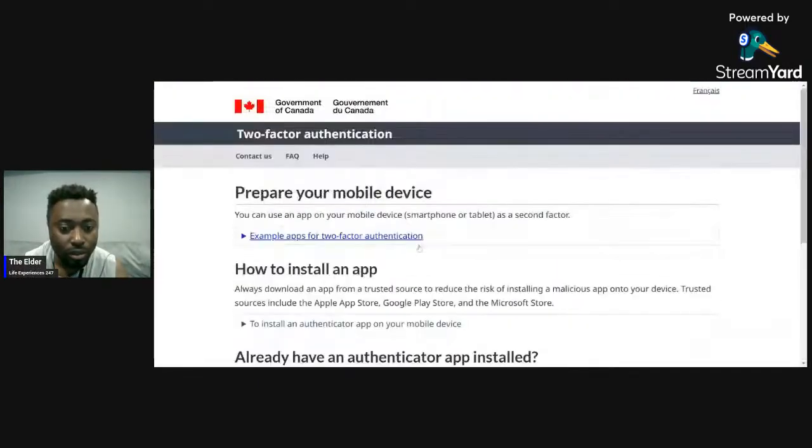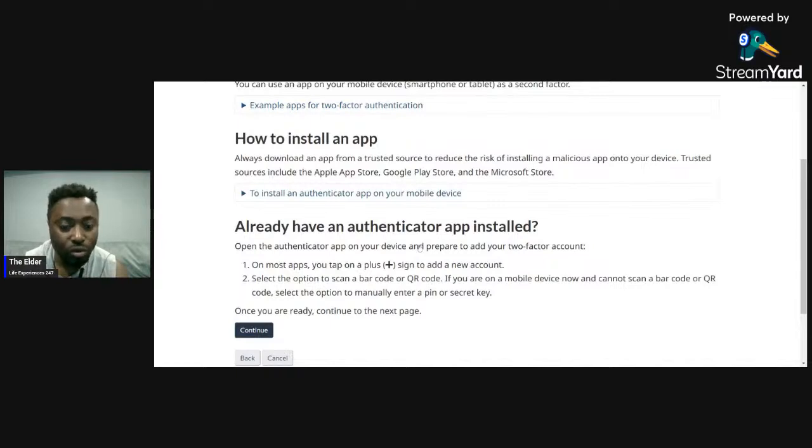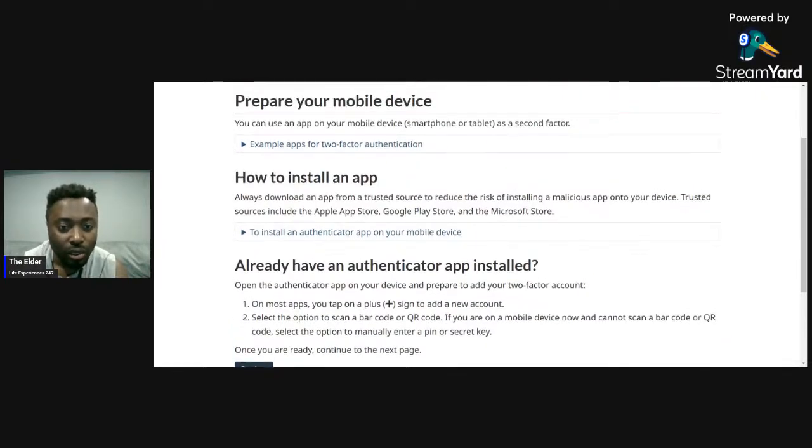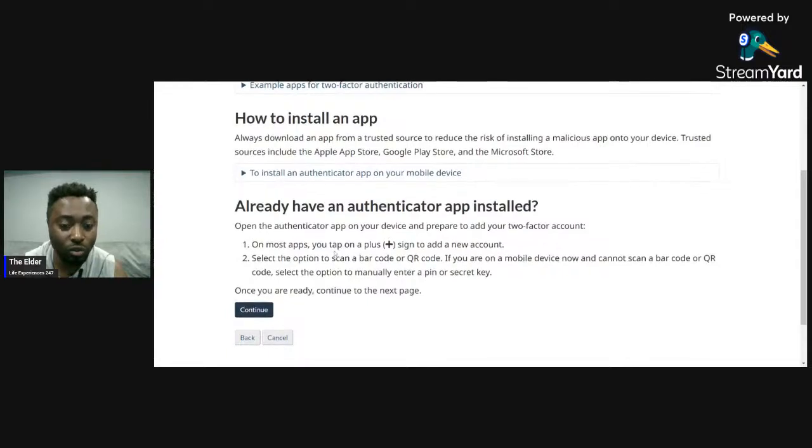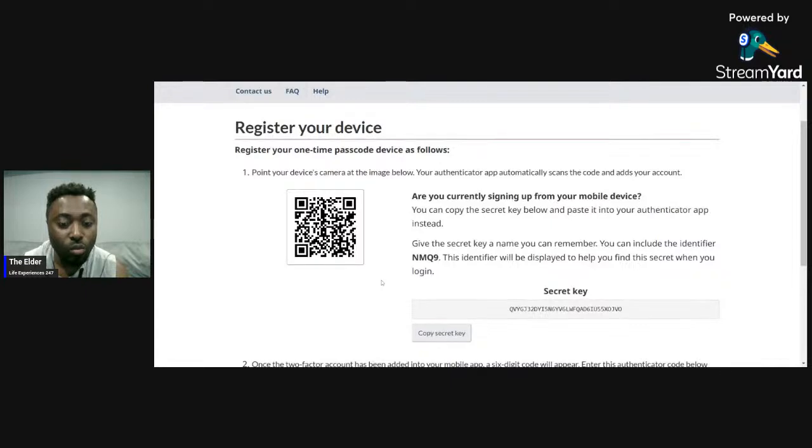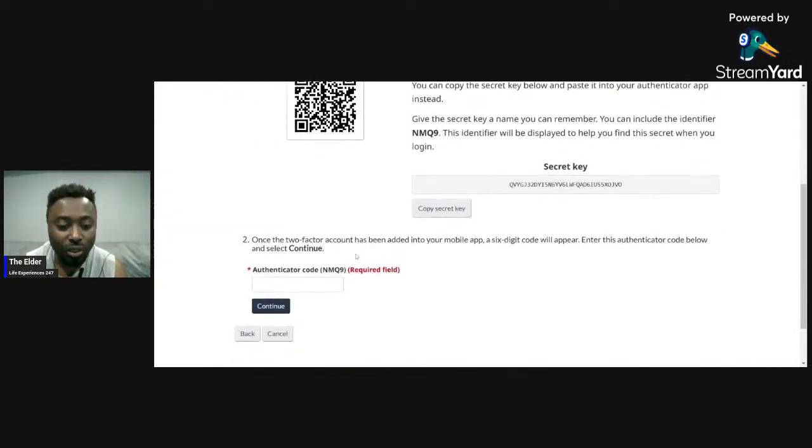So let's say I come here, set up your mobile. I accept. You have to first of all install the app, and once installed, you can click here, and they will take you to a website where you can download it. They have a Google Authenticator. I already have it. That's what I use. But this is not the way I'm going with. So if you already have an authenticator app too, you can just go to continue here, open the app, and scan this QR code. Once you scan this QR code, it will add this GCKey to your authenticator app. But that is not what I'm going with.